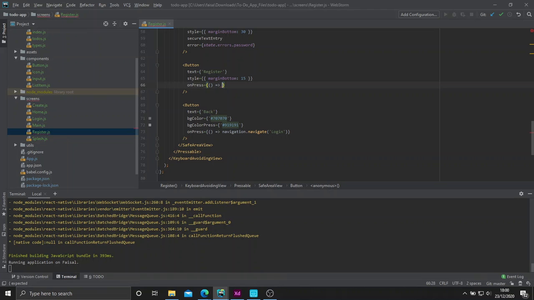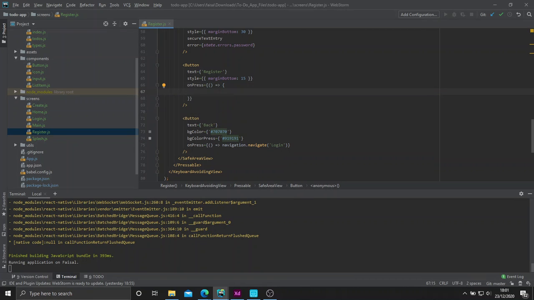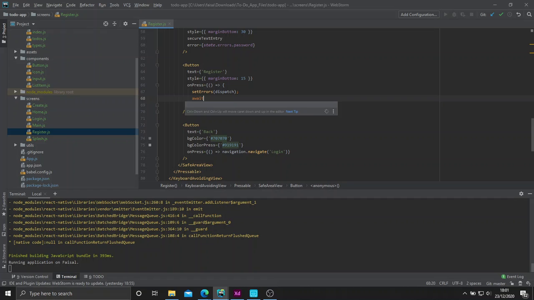Let's get rid of that, and here we'll do set errors. What this is going to do is, once you press it, it's going to remove any errors that were there previously. Let's go ahead and do await register user, and let's also make sure this is an async function or it'll throw an error. Then here we'll just pass in our details, so email, comma, password inside of curly brackets because it's an object, and provide our dispatch just like that.